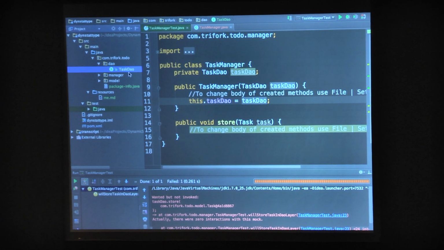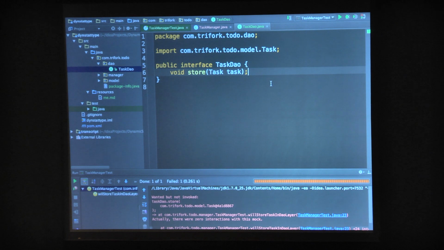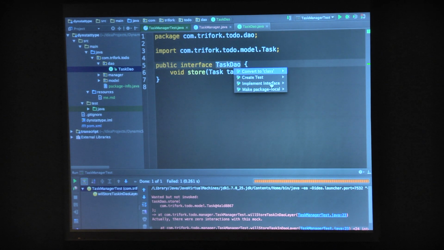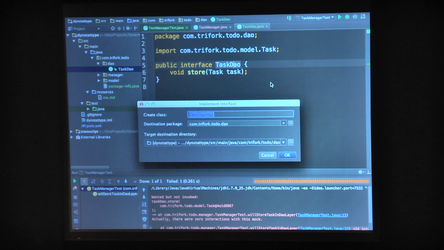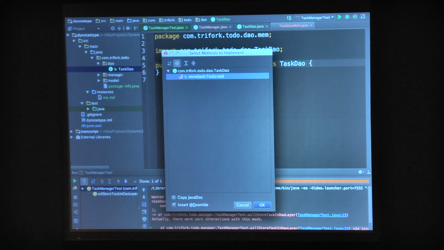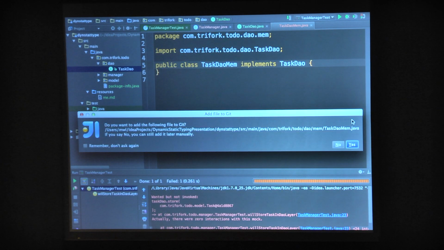So what I'll do is open this one. I will create a new one. I will implement that interface, and we call it a mem. Oops, and put in a mem package. Yeah. Fortunately, it's too early for us to implement that one, so we won't do that.